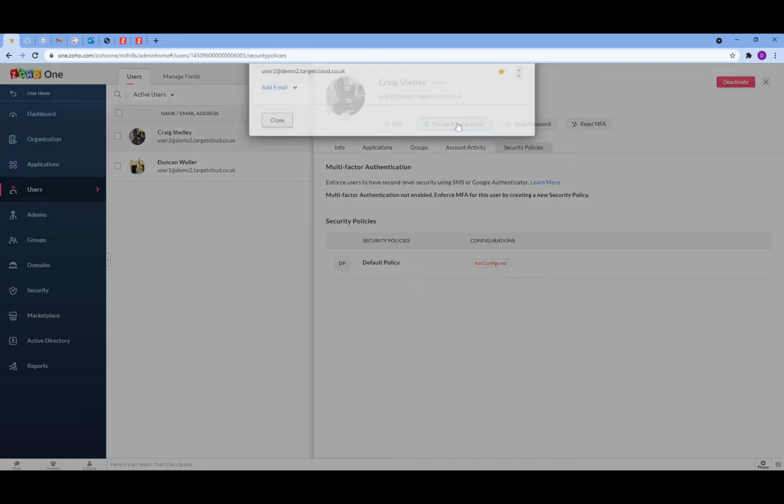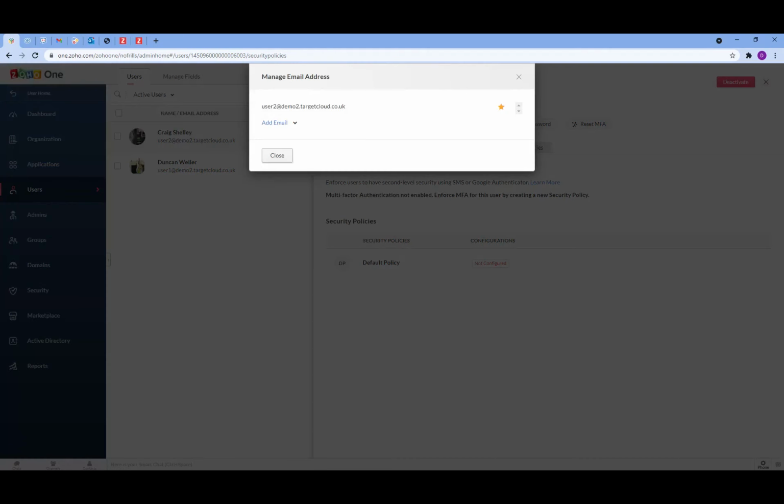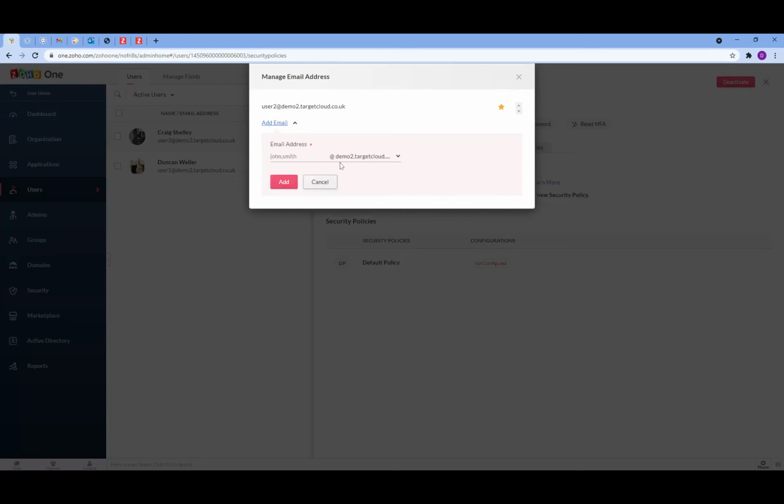Here you can change the email address they have. So this is only really available in the Zoho One admin panel. You can't do it en masse in, say, CRM Plus. And generally, if somebody's only using CRM, that user would have to change their own email address from within the CRM, for example. But here we can add a new email address. So let's just call it test. I can add that.